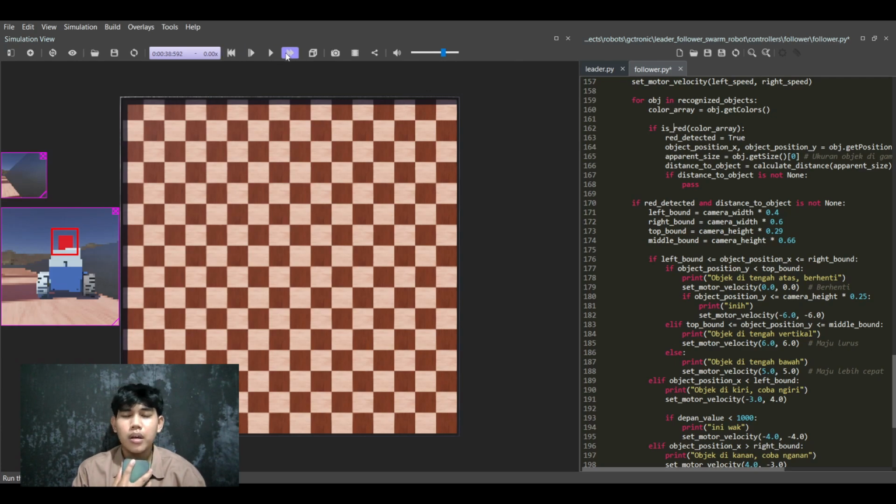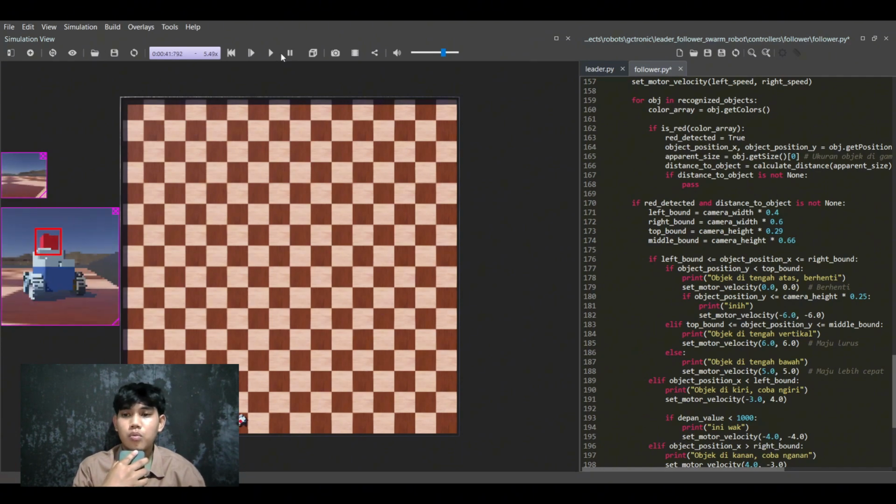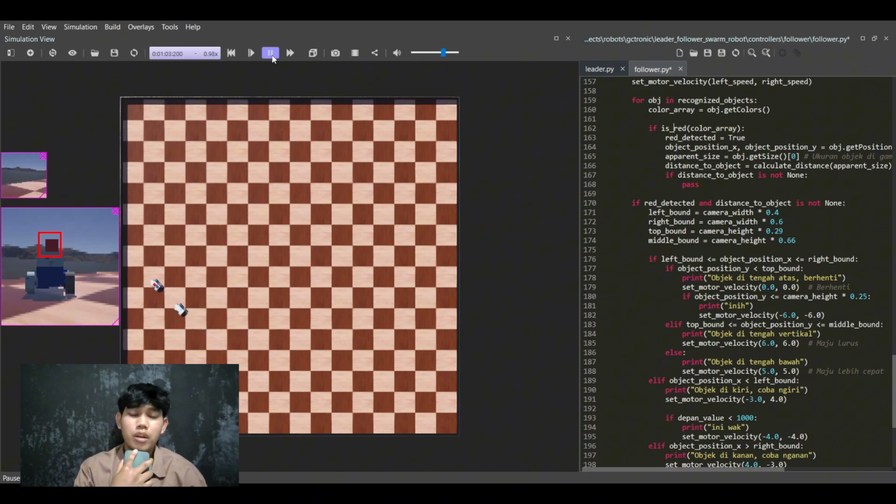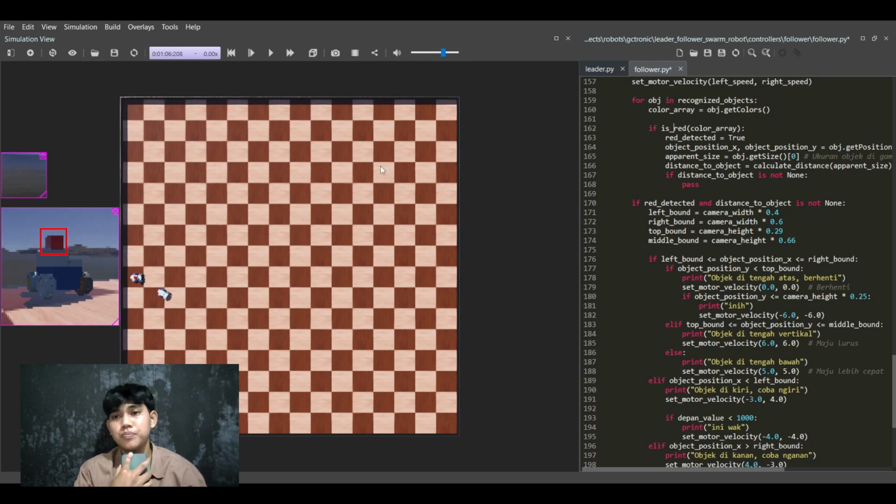When the distance from the follower to the leader is very close like this, the robot will keep its distance using only the camera. So you can see if this robot stops, the follower will stop also.